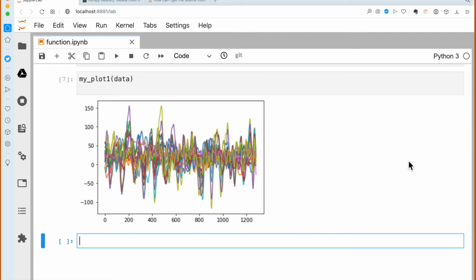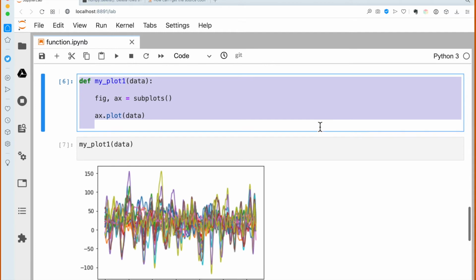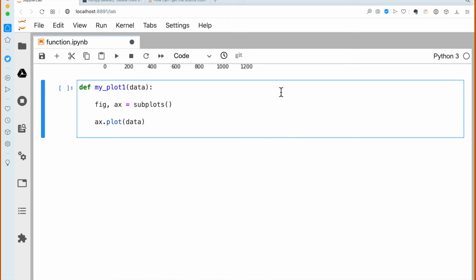Let's not be content with the fact that all columns are plotted on top of each other. How can we separate them? So obviously we need to modify our code, and rather than putting that in here, I just copy and paste it and we expand the code. So let's call this new attempt myplot2, and let's think for a moment what we need to do to get the time series separated such that we can see each one separately.